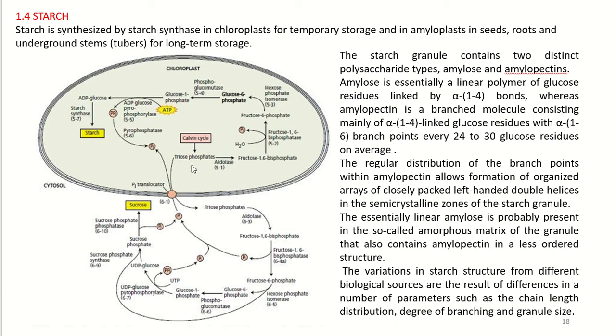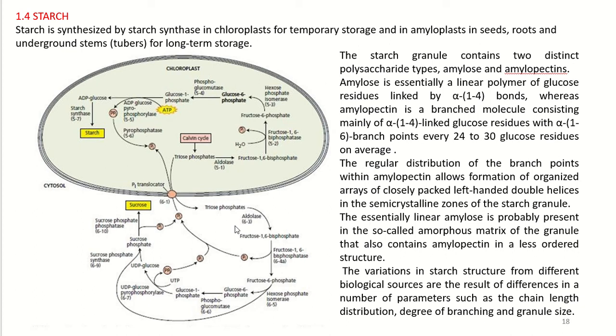Now triose phosphate. How is the triose phosphate formed? The arrow indicates the Calvin cycle is operating. So what components will you find in the chloroplast and how are they translocated into the cytosol? Triose phosphate, through the enzyme called aldolase, wherever you find the numbered steps, the stepwise procedure is happening. So aldolase is the enzyme that will convert it into fructose 1,6-bisphosphate.